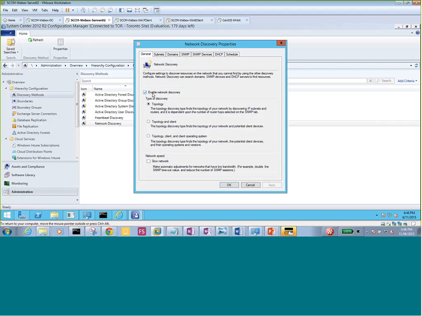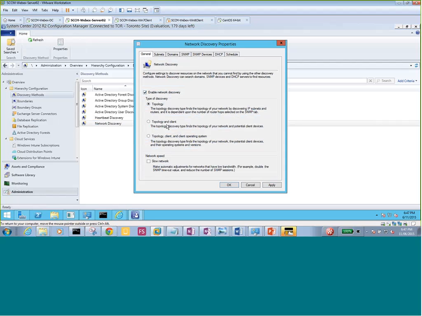So general enable network discovery. If I do that, what does it do? Topology. The topology discovery type defines the topology of your network by discovering IP subnets and routers. And it is dependent upon the number of router hops selected on the SNMP tab. Okay.